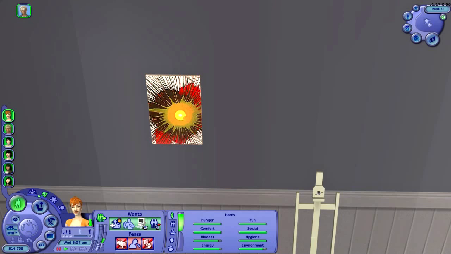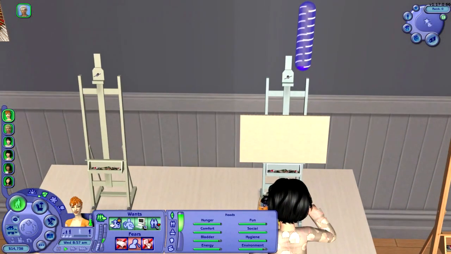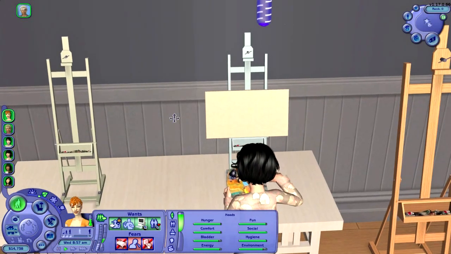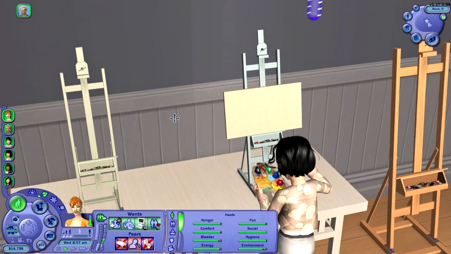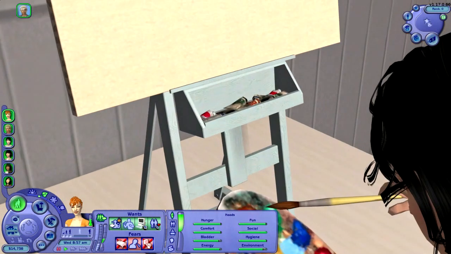Cicely is creating a small rectangular painting autonomously. She just, as you know, went up and did that. And look, it even has little miniature paint in there. Look at that.